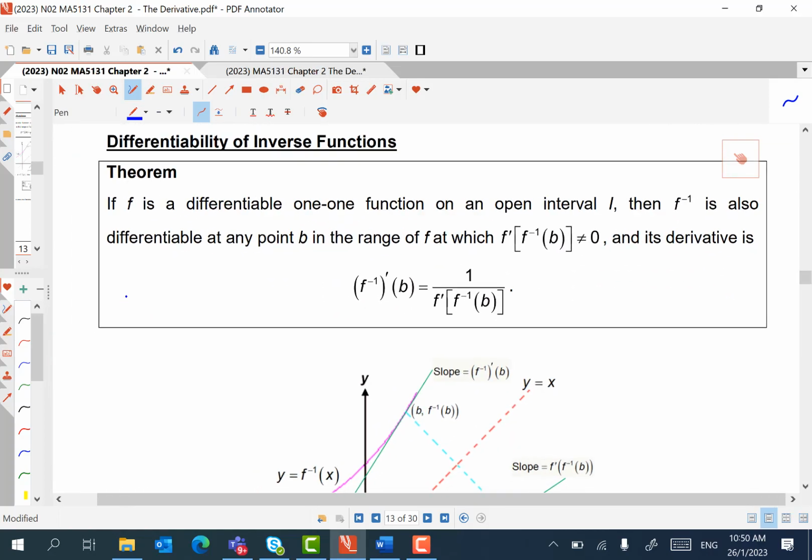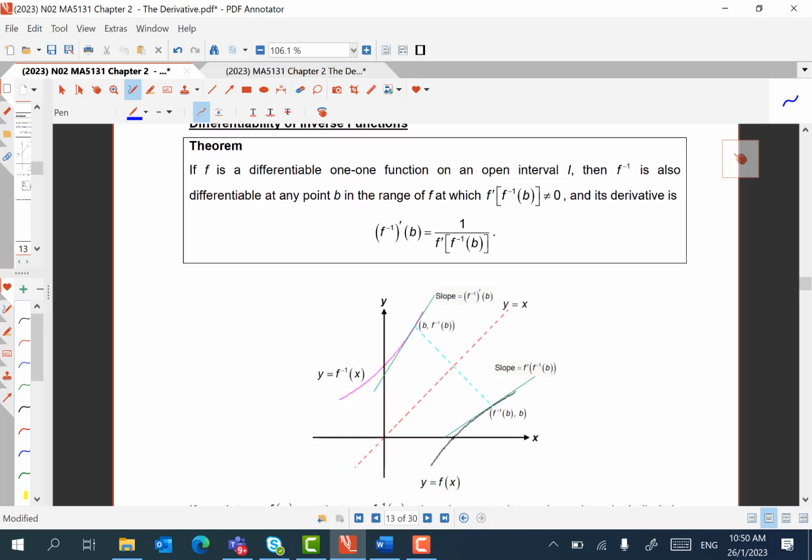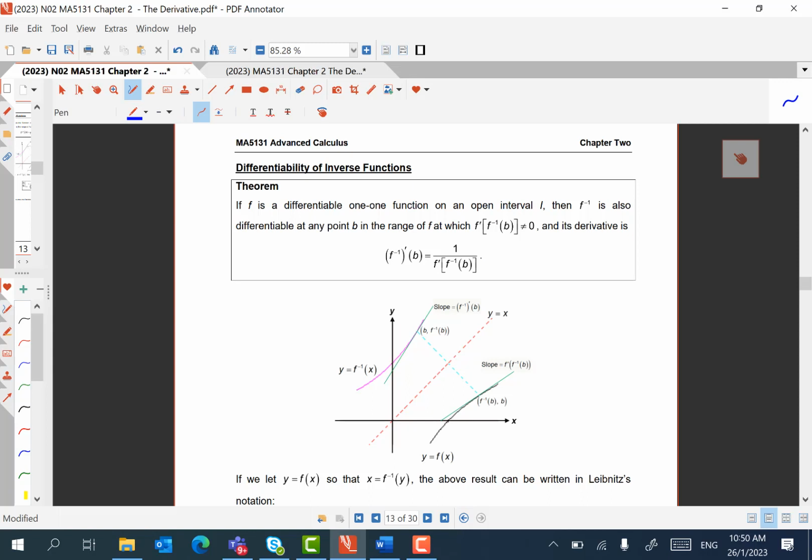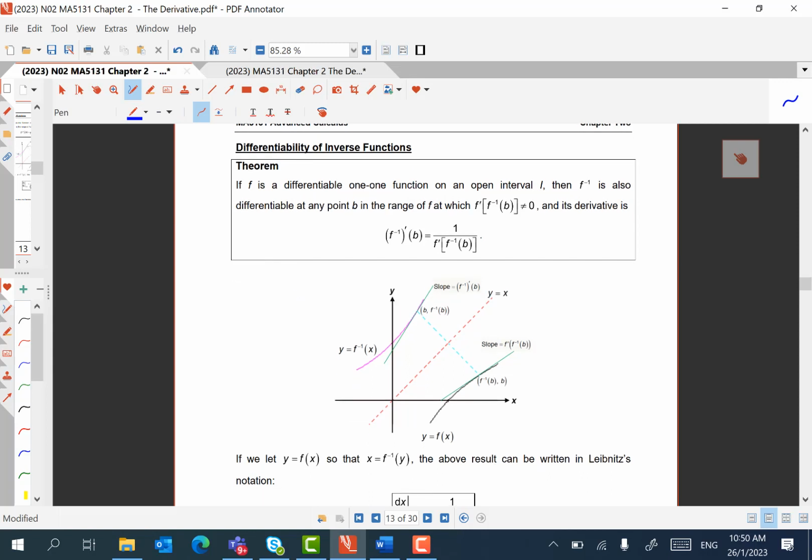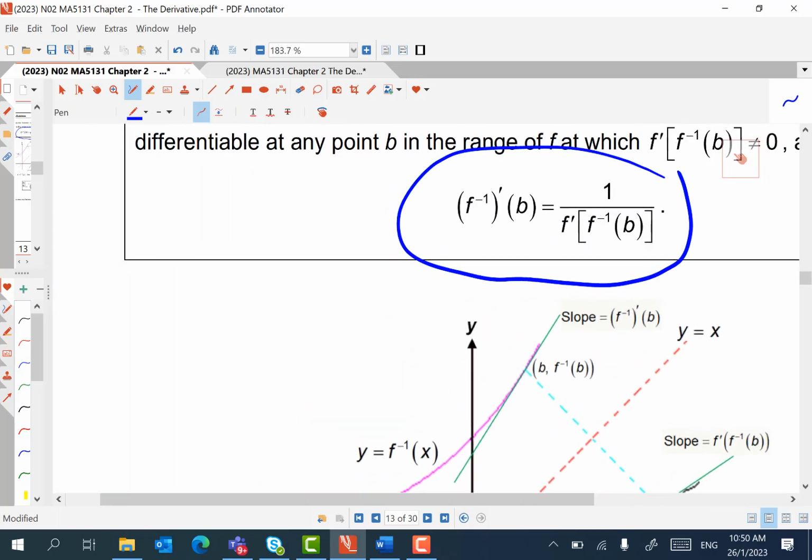Look at this page, differentiability of inverse function. Take a good look. Okay, let's go ahead. On this page, it's quite heavy reading, because I'm not sure if you understand what they are trying to say. But the basic idea is that this page is trying to establish this sentence, and it supports the truth of it using geometrical consideration. But I'm going to do it differently for you, because I'm going to show you an easier approach to getting the same thing.